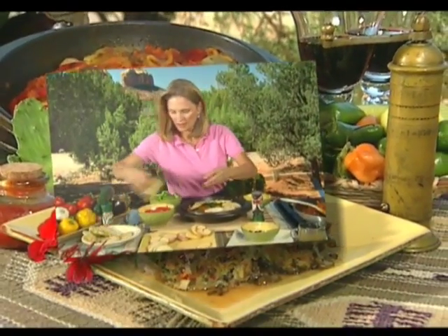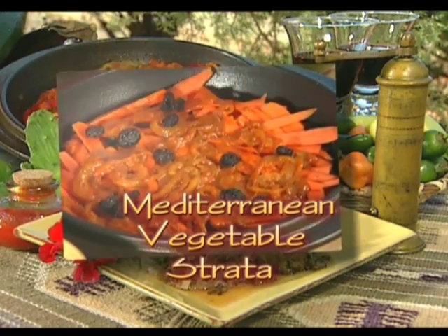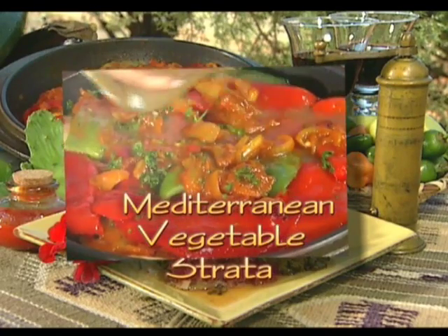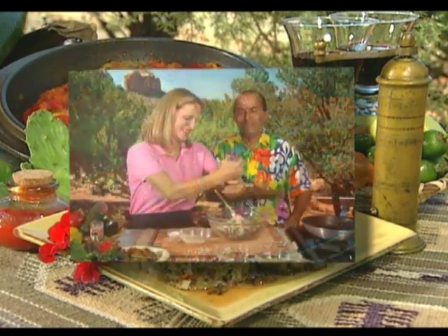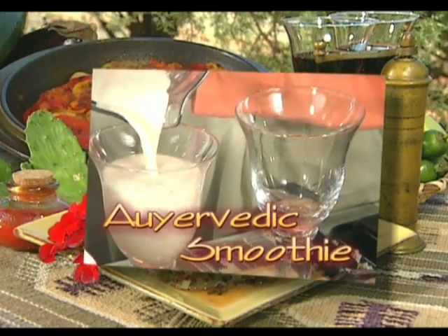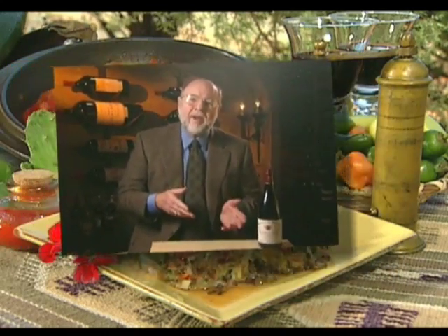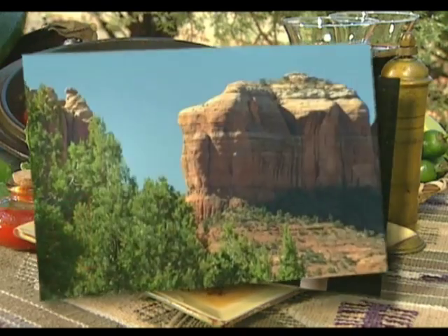Today's recipes focus on a Middle Eastern theme. Regina prepares a savory vegetable strata with garden fresh produce and the traditional tastes of the region. Guest chef Raz makes a delectable cactus sauce for his tasty lentil cakes. If sustained energy throughout the day is your goal, don't miss today's healthful libation. And wine expert David Berkley makes his selection of the week.